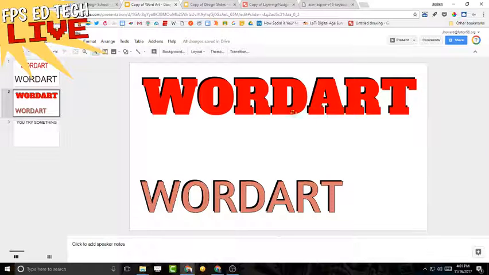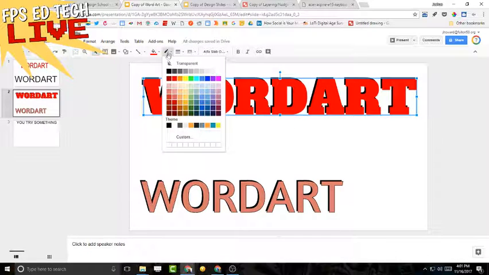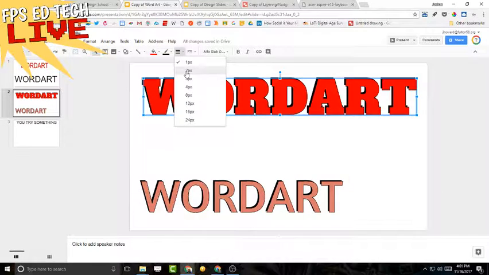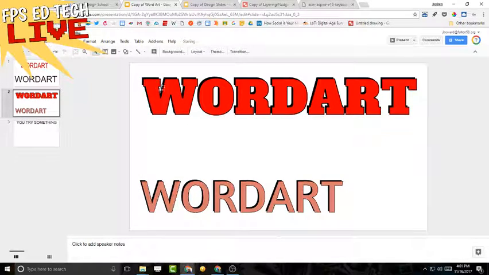And you can do even a little bit more with this by knowing how to manipulate the border. So if I come back up here and I turn my border into a black border, and let me make it a pixel width of 2, now I have a really nice looking outline that goes along with that drop shadow. And you can do a lot of things with this once you know how to make it work for you. For example, you could do multiple layers.